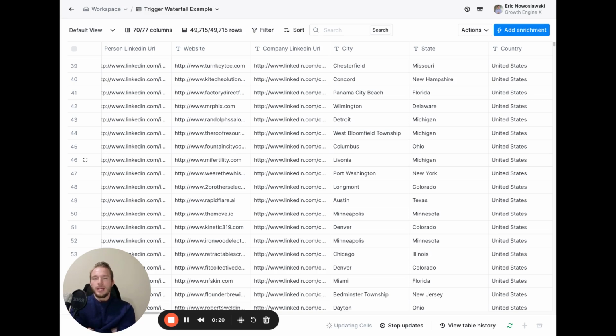Sometimes we'll be working with people, and there is a multitude of reasons to reach out, and a lot of triggers, and some triggers are stronger than others. So what we want to do is prioritize those triggers and send them in order. Basically in this table, we are checking if a person that we're reaching out to is new in their role. If they are new in their role, all of the other enrichments stop, and we just send an email about being new in their role.